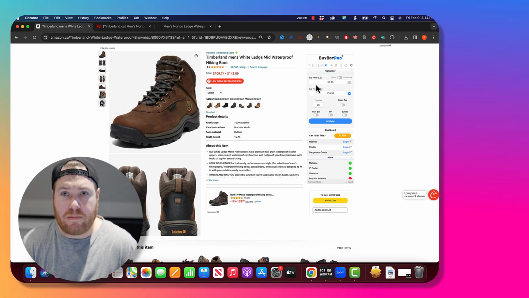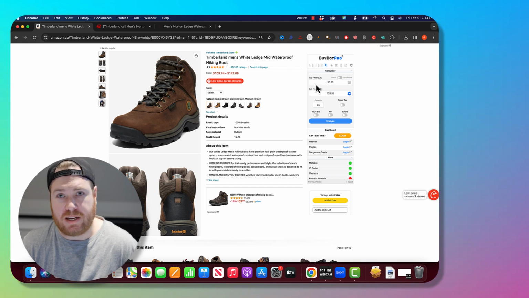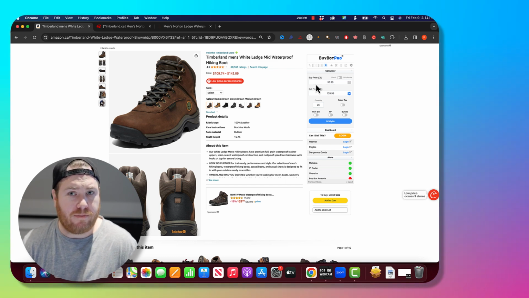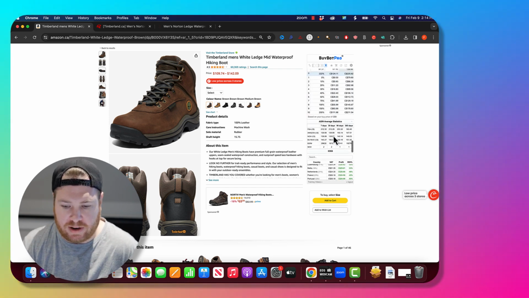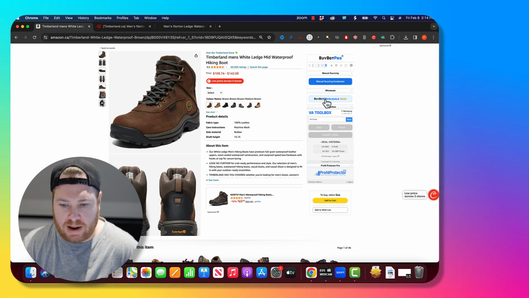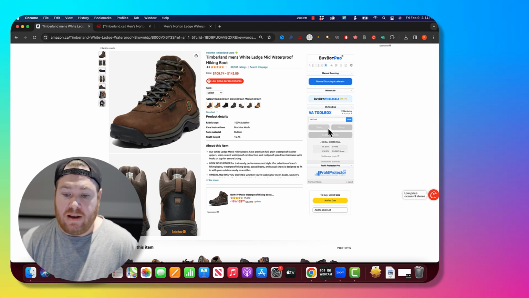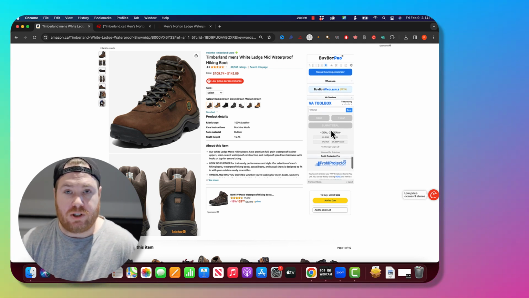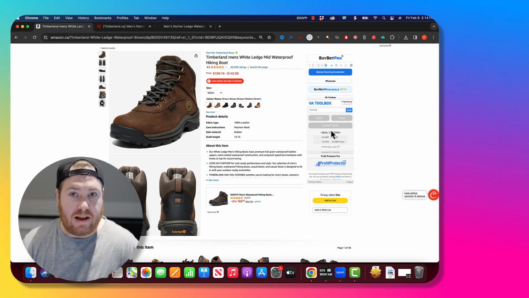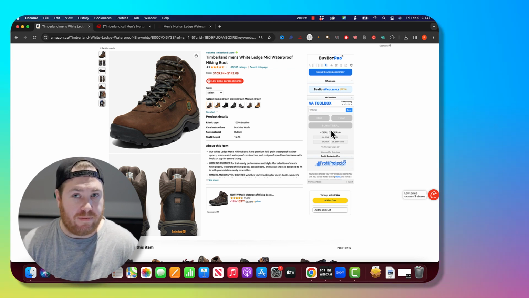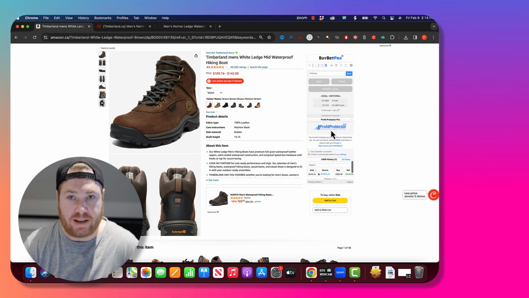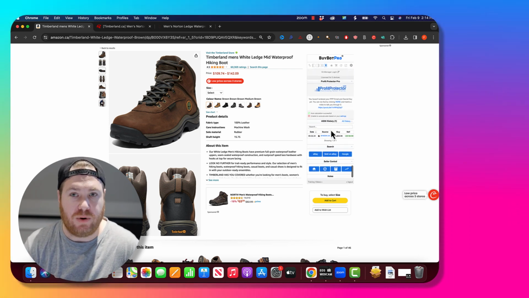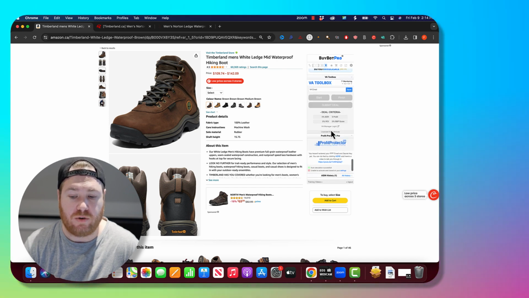I highly recommend this Google Chrome extension software for anyone who's selling on Amazon, specifically online arbitrage, but you can use this with wholesale. As you can see down here, there's BuyBot Wholesale. There's the VA toolbox. Like I said, there will be more of a deep dive video in the future, but this is just surface to show you what it can do and how much you have access to from one Google Chrome extension.